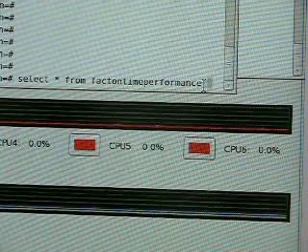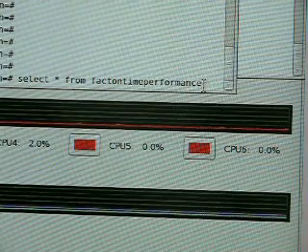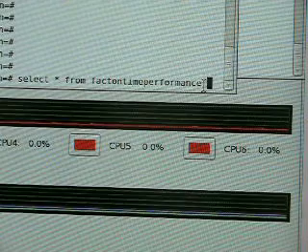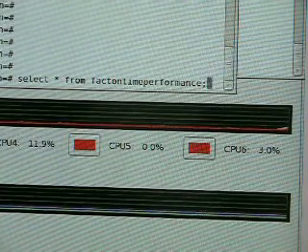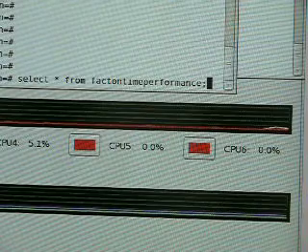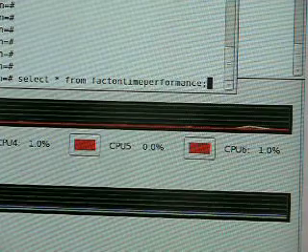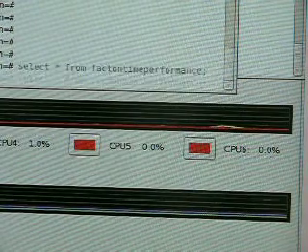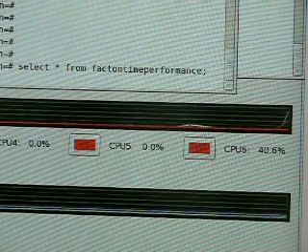I have five segments and one master actually on here, and they're all running on the same system with Greenplum single node edition. So let me run this, just the one select statement, gathering a 5 million row result set. When I press return, it's going to start gathering the information.